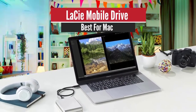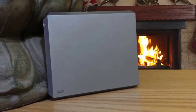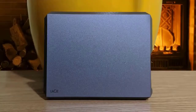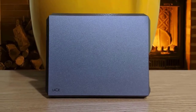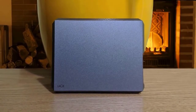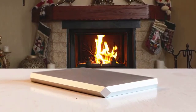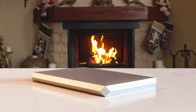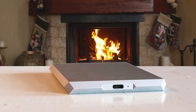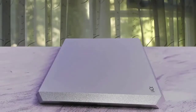Number 3: LaCie Mobile Drive – Best for Mac. Simply put, the mobile drive is a stunning little piece of gear. That's not something you can say often about something as pedestrian as an external hard drive, especially one coming in at less than 5 cents per gigabyte for the 2 terabyte version. The cost per gig drops even more if you opt for the 3, 4, or 5 terabyte units. The LaCie Mobile allows users to back up on the go through easy-to-use software, via a single click or a scheduled automatic backup. With upwards of 5 terabytes, users can store up to 500,000 high-resolution photos or up to 165 hours of 4K video.